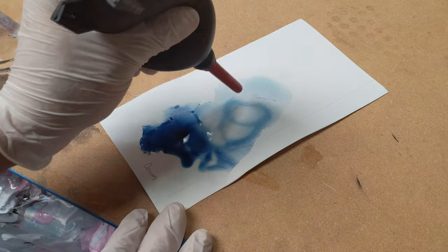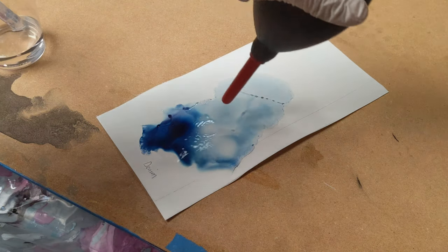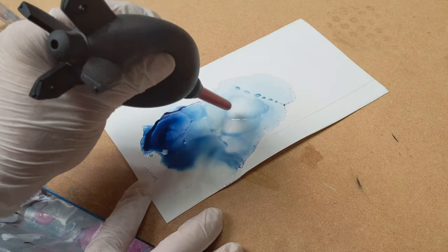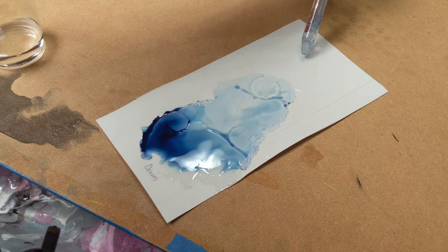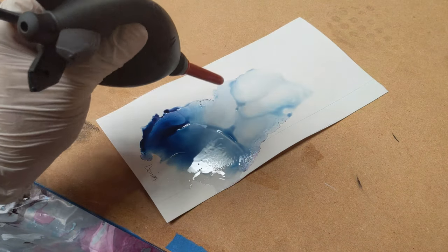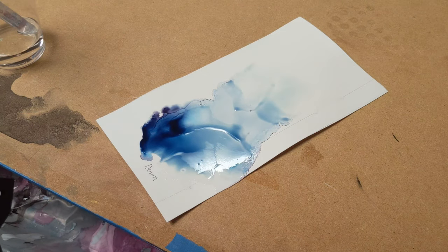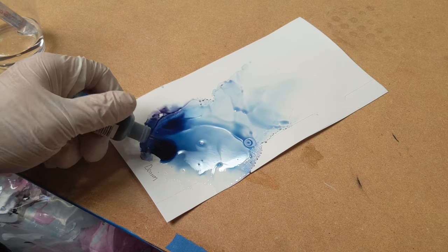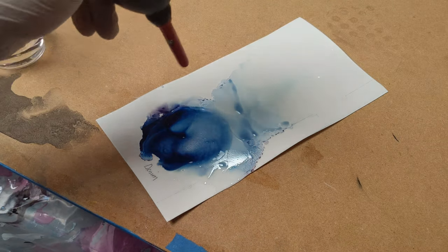See, it looks purple when it's wet. There's hints of purple right there. You may not be able to see it on camera, but add a little bit more alcohol right here. I want to be able to spread it out very thin. I put another drop of Denim. Here, two drops, so I can spread this out.